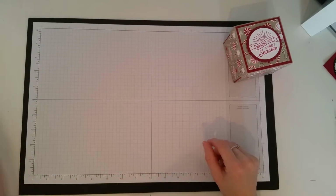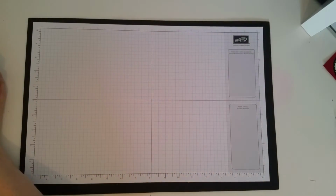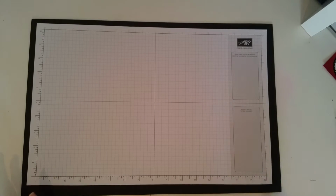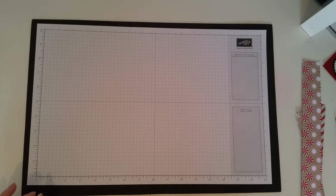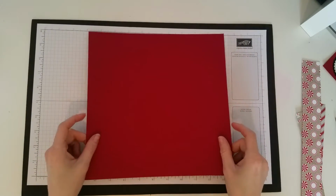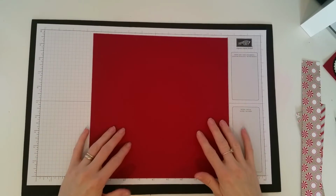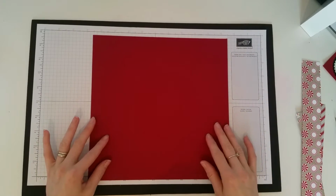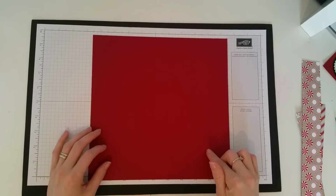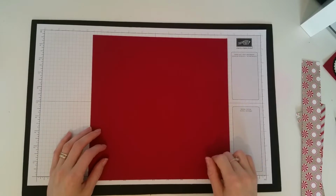So if I pop that out of the way, today I'm going to make one that matches the Candy Cane Lane box that we made on the video the other day. So for the base of the box I've got a piece of cardstock which is 10 inches by 10 inches, and this is Cherry Cobbler.